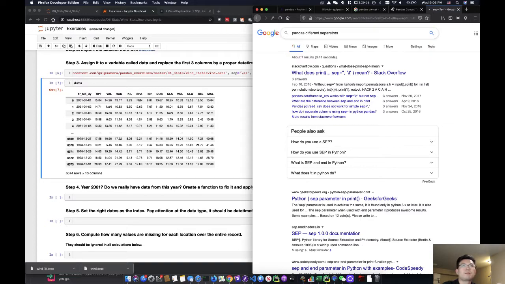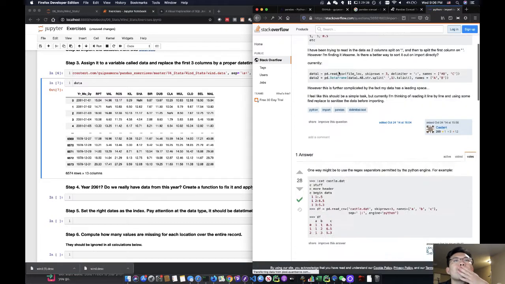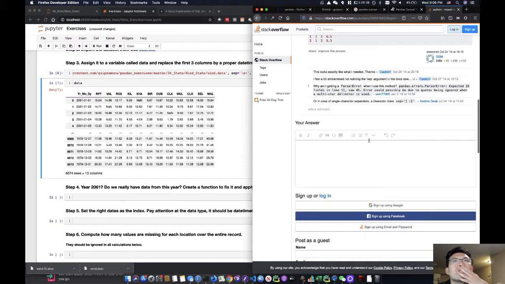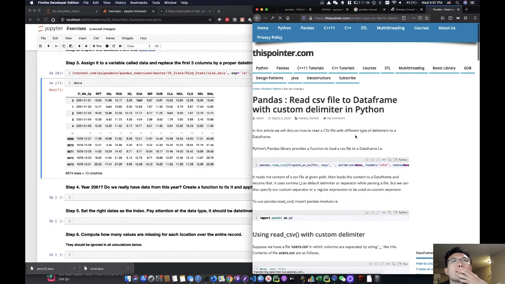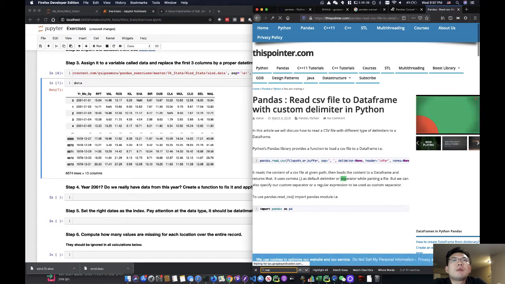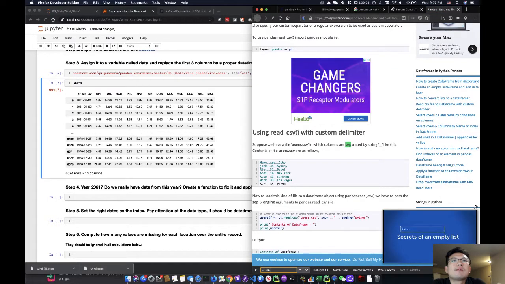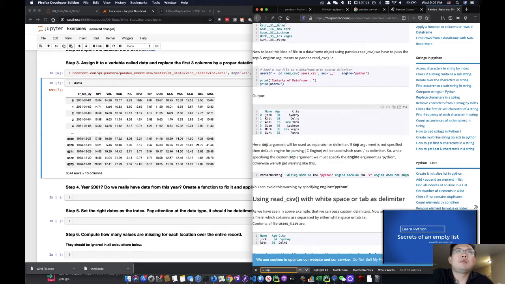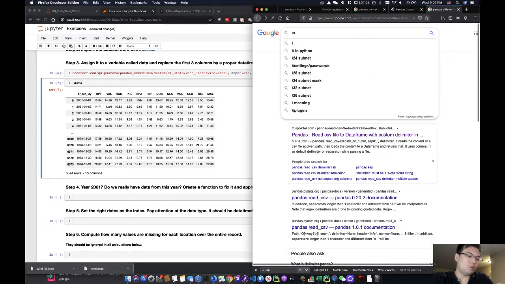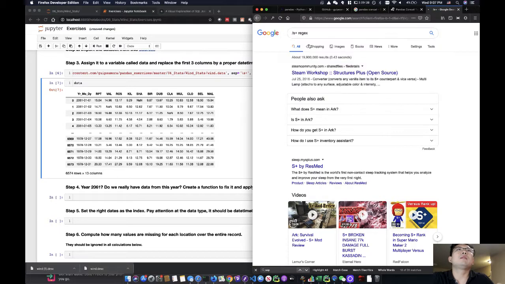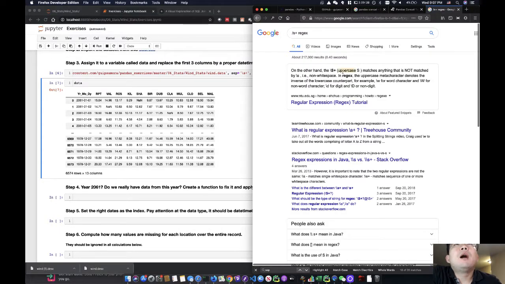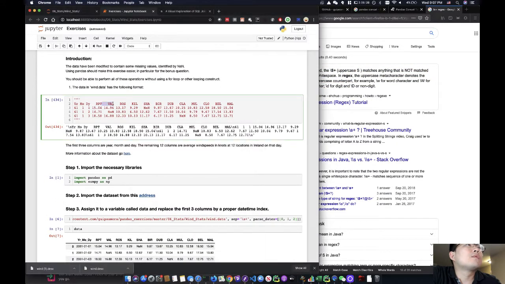What does this stand for? Regex. Interesting.